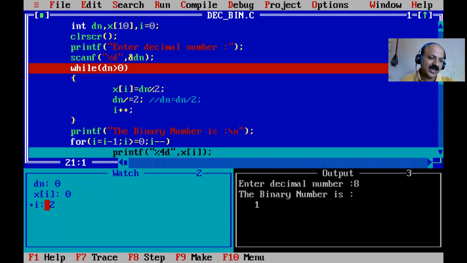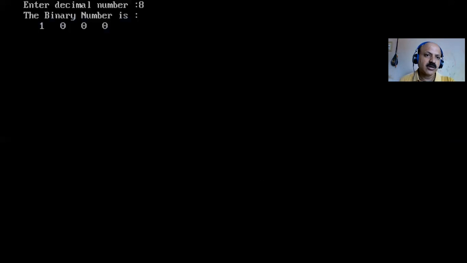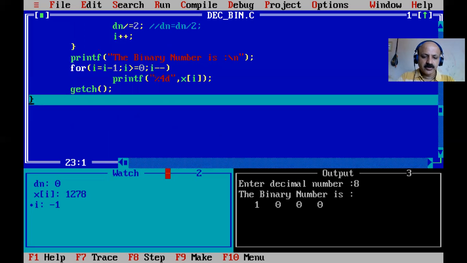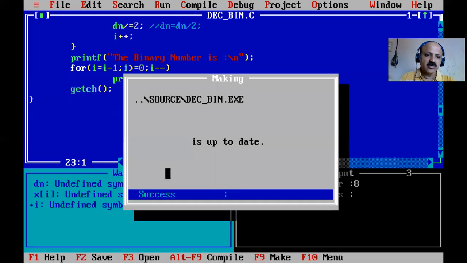So 3 to I, 3 is the previous I, now it is 2. So at 2 the stored element is 0. So 0, yes. And then again I minus minus. So 1 means the index that stores the 0 element. Yes, again 0. And then again I minus minus, so 0. Yes, last time greater than or equal to here, so the last 0 is printed and our 8-bit binary number is printed. So here we can perfectly develop simple logic.